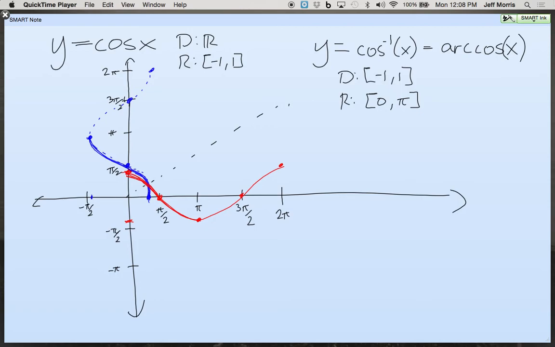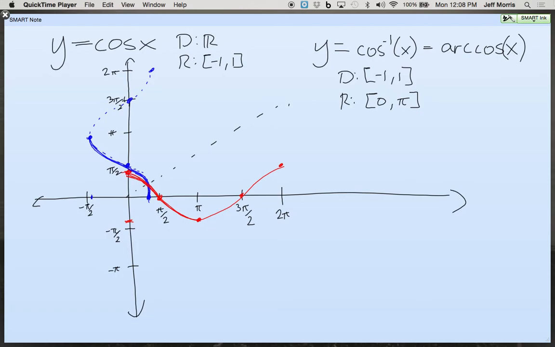To get the other answer, you're going to have to find the reference angle off that one, which would be pi over 3, to find your second answer. Decimals, it's a little more complicated. As you find the reference angle off a decimal, you have to know how to use that reference angle because it's not going to be a common angle, so it's a little weird.